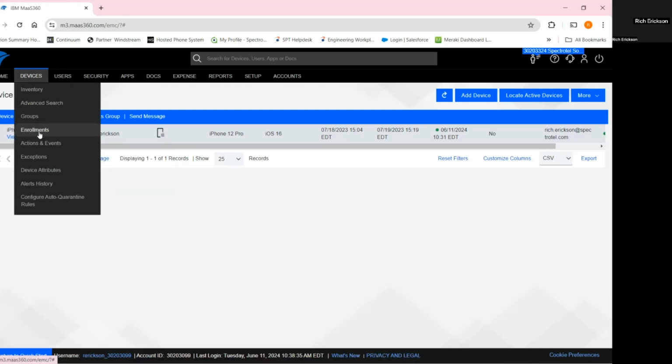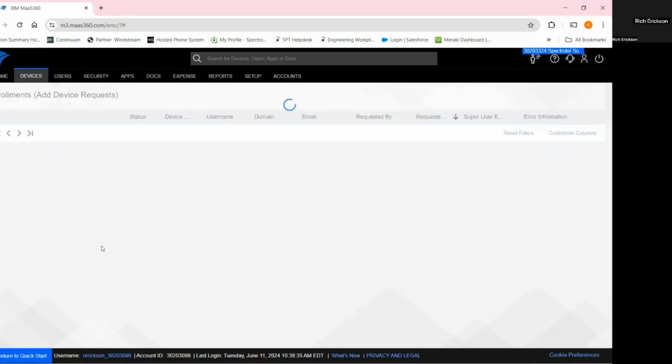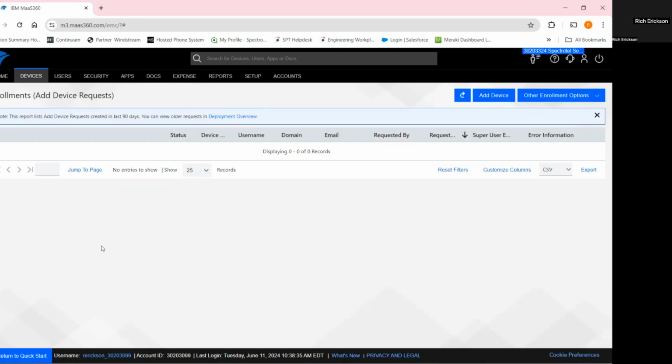Let's talk about enrollments. So when you're enrolling a device into the system, you actually will pick a method. You can either send it to the user's email address. They can open that on the phone and click the link. It could be a PC device, but typically we're talking about mobile devices here. Or the preferred method as far as mobile devices is concerned is to send it an SMS message, and they click the link and that enrolls the device.